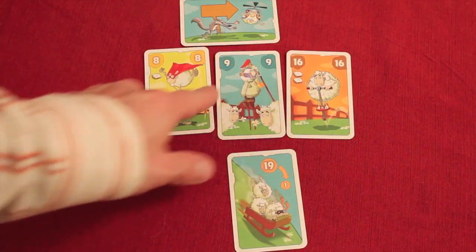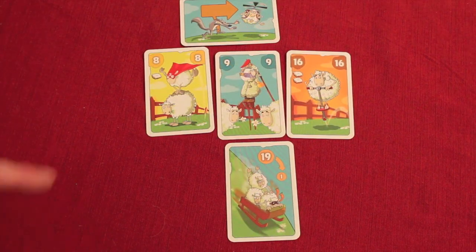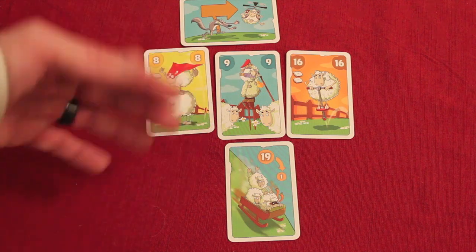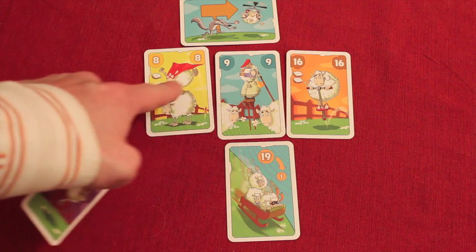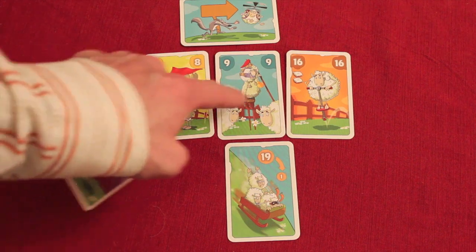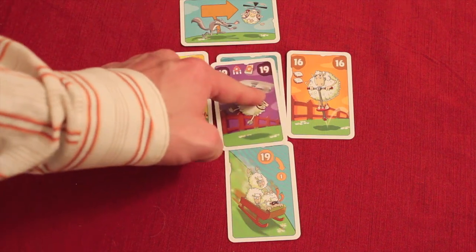Here we were saying you could only go downhill, because we're going downhill. Another thing you could do is play always downhill or 10 higher than any card. So I have to play less than 16, less than 9, less than 8, or exactly 10 higher than any of these cards. So I could play a 19 on the 9 because it's 10 higher.